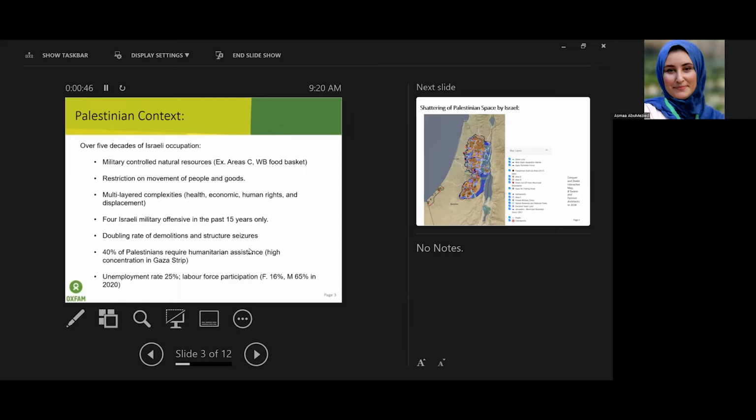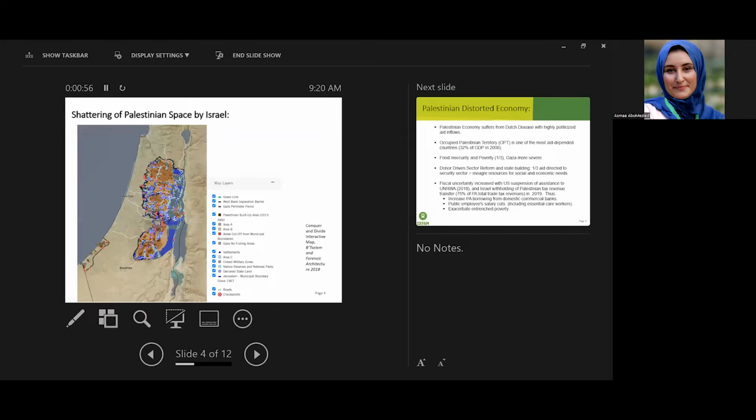But there is also more restriction on movement of people and goods, whether in the Gaza Strip or in the West Bank. I'll show a picture made by B'Tselem that looks at the Palestinian territory and where the control lies. As you can see in the map, the Palestinian territory in the West Bank is divided into specific areas like Area A and Area B, which are under Palestinian control. But Area C, that is considered the food basket, is very wide, yet it's also very controlled by the Israeli occupation. You can see the gray areas are considered closed military zones, which are also natural reserves for Palestinians.